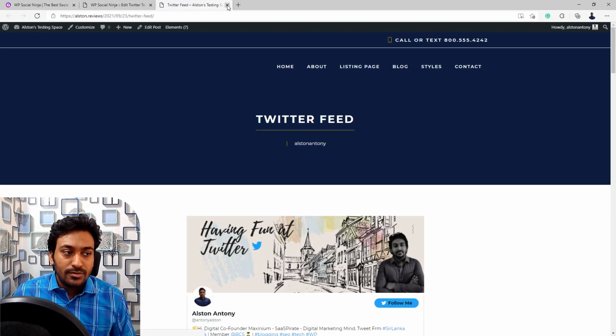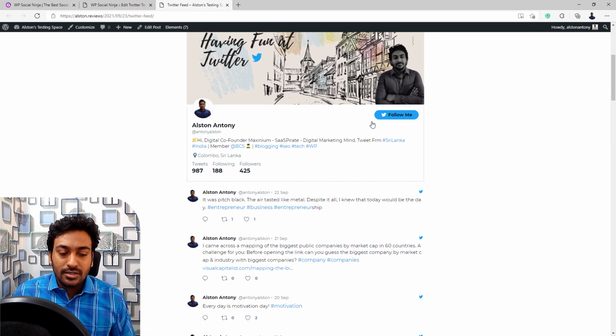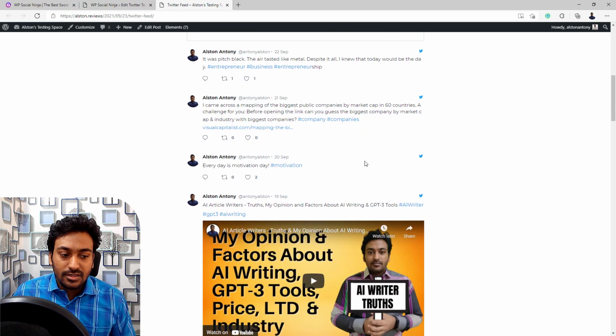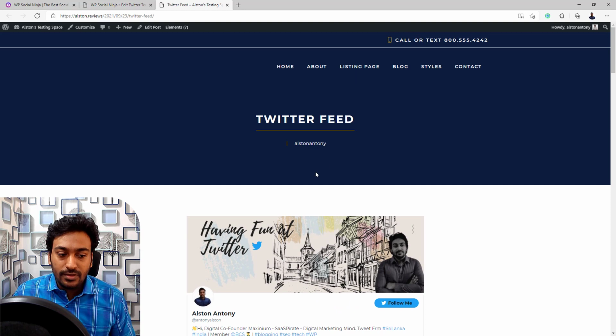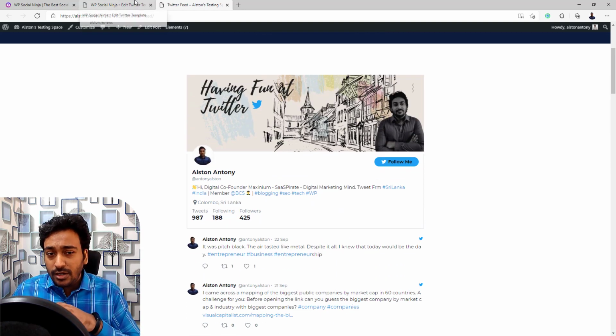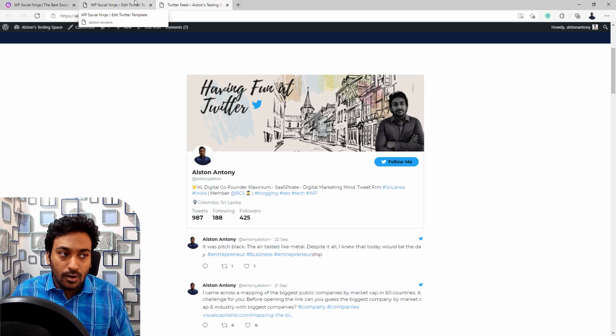And now it should display. This is the front end of the website, and you can see it automatically followed all the settings which I set, and it shows everything within here. So it does not matter which page builder or theme or even a classic HTML editor, you just paste the shortcode and everything will be visible on the front end.